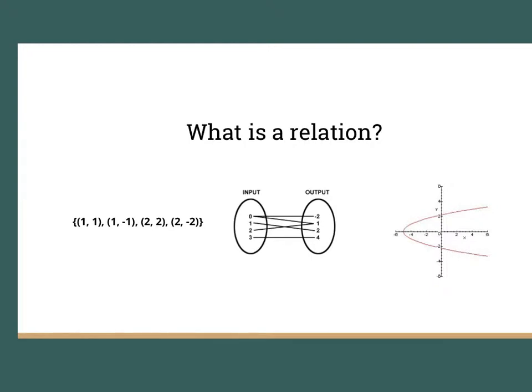Again, the idea is one value of x in the domain should be paired to a single value of y which is in the range. If we are going to inspect every pair, the first pair says 1 is paired to 1. The second pair says 1 is paired to negative 1. So that means 1 is also mapped to negative 1. And this is already violating the idea of a function because a single value in x or a single value in the domain is giving us more than one value in the y. That is 1 to 1 and then 1 to negative 1. Therefore, the first relation is a mere relation and not a function.